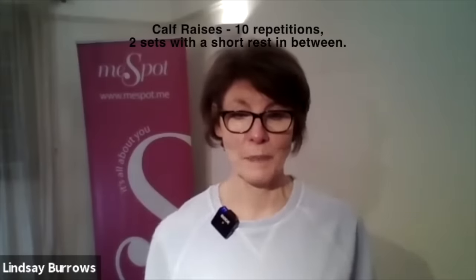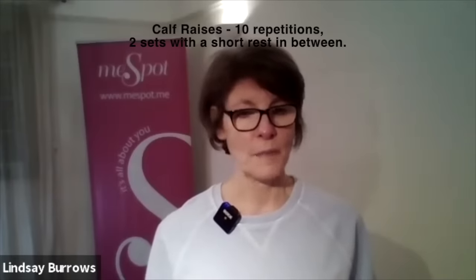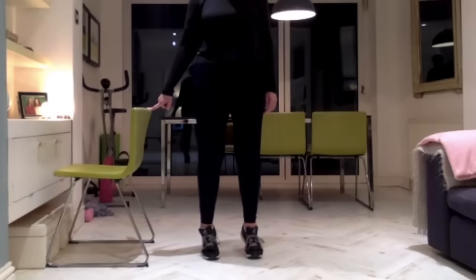We're going to work on the calves, so the lower part of the leg at the back. If you want to just hold onto the chair just to steady yourself, by all means do. If you don't hold on, then you're going to work your balance a little bit more at the same time. So all we're doing is similar to the movement that we did in the warm-up, lifting up onto the balls of your feet. So lifting up into a calf raise and down. That's it. Okay, so it's just a lift and a lower.